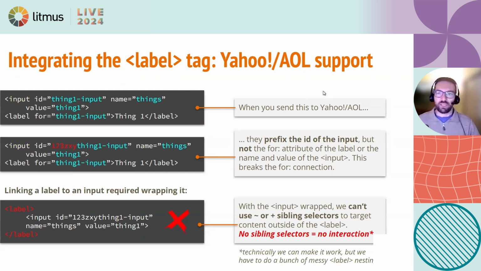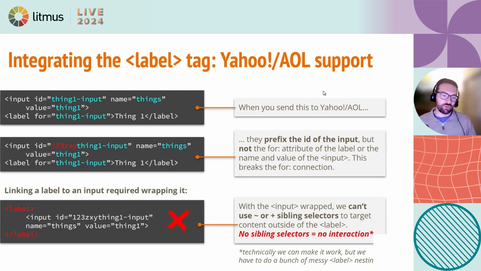Okay, so AOL and Yahoo have a different set of issues when it comes to the label. They also do prefixing in their messages, but it's not predictable. It's not x_ every time like it is for Outlook. It's actually just a random string of characters, 1, 2, 3, ZXY is what I put in there. So we can't do the same trick as in Outlook, where we just prefix it with what they prefix it with, because we don't know what that prefix is going to be. So this leaves us with a little bit of a conundrum.